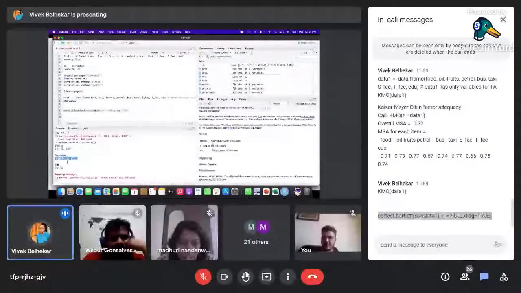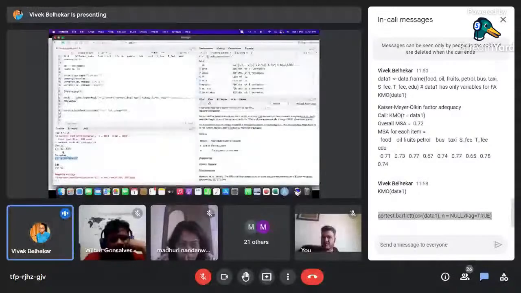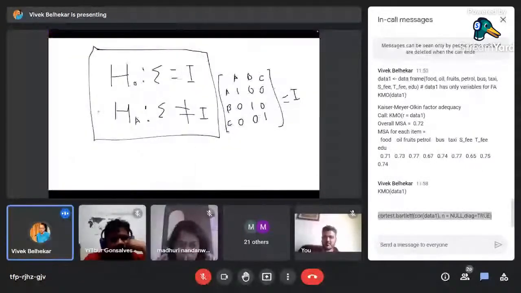That is a really small probability. So if the null hypothesis is true, that is, if the population is an identity matrix, then observing this value for this sample is extremely unlikely, which means perhaps this null is not true, and we say that the alternative is true.